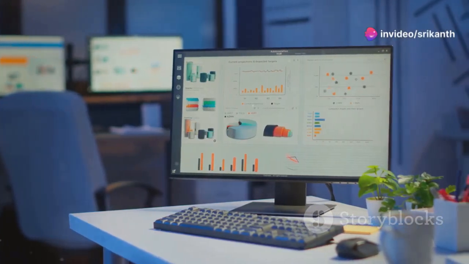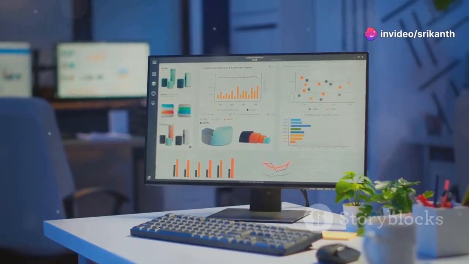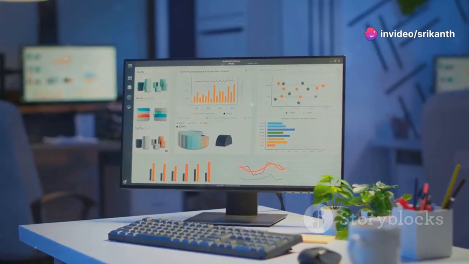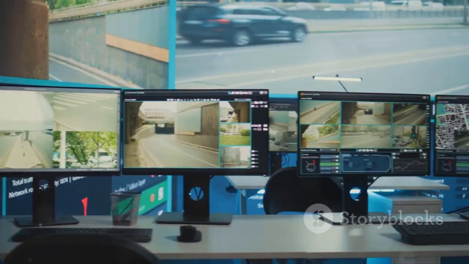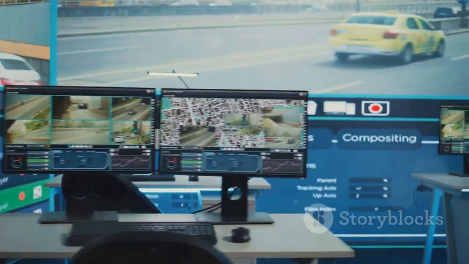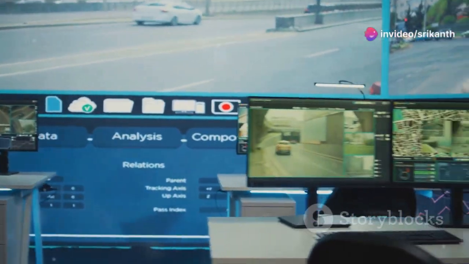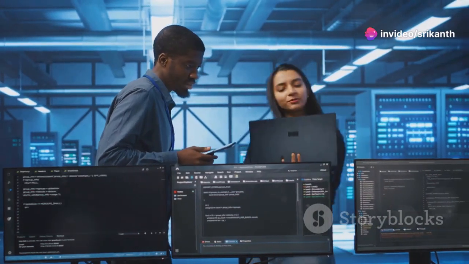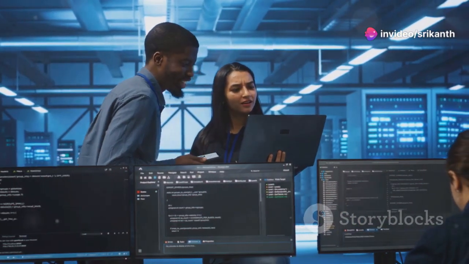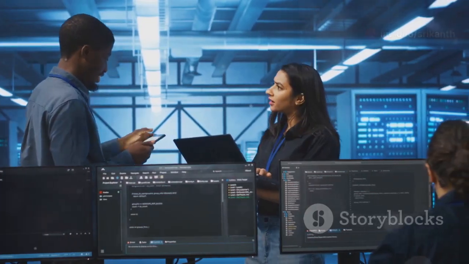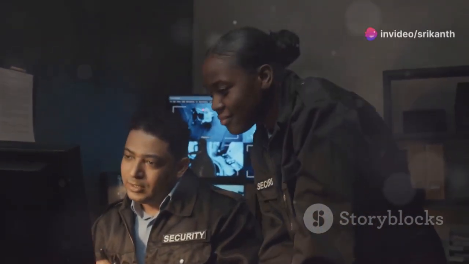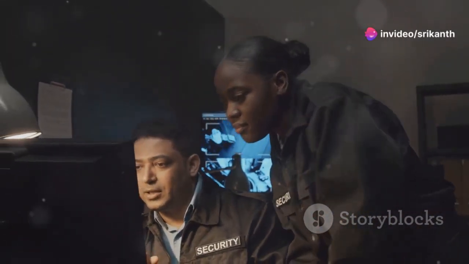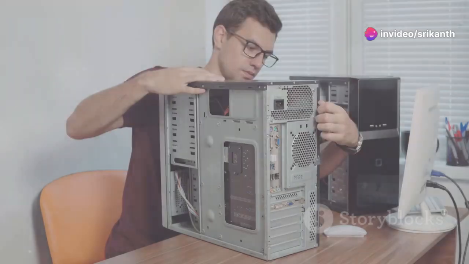Compliance reporting. Splunk simplifies compliance reporting by providing pre-built reports and dashboards that meet industry standards and regulations. This not only saves time but also ensures that your organization remains compliant with various legal and regulatory requirements. In essence, Splunk empowers SOC teams to work smarter, not harder, by automating tasks, providing actionable insights, and streamlining security operations. This enables teams to focus on more strategic activities, ultimately enhancing the overall security posture of the organization.